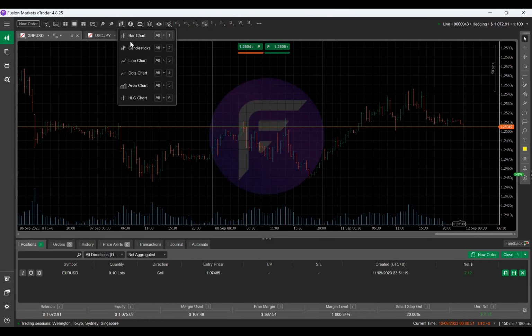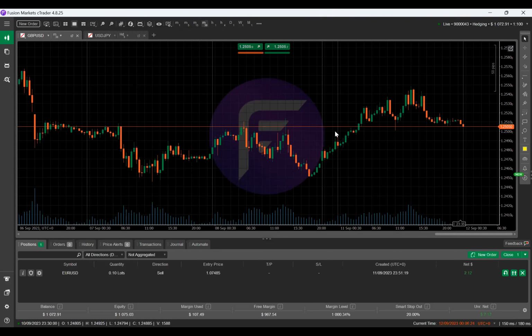You've also got your candlestick charts which you can pick up here. Again, these are quite normal charts to be seeing on MT4, so I don't think I need to run through these in too much detail. Obviously, your green candles again depict a bullish move, and you've got your red candles that depict a bearish movement.